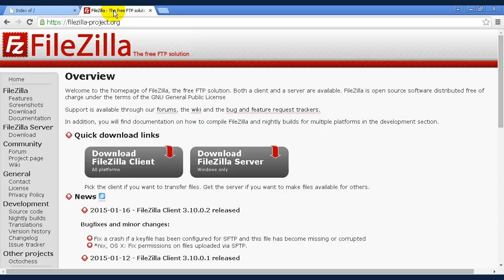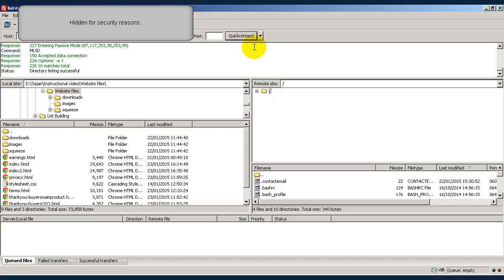And probably the best one that I know of is FileZilla, which you can find at filezilla-project.org. This is a free piece of software, so you can go ahead and download that to your computer and use that to transfer the files up to your server.